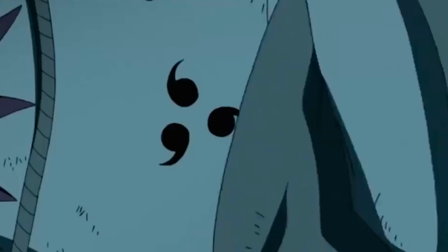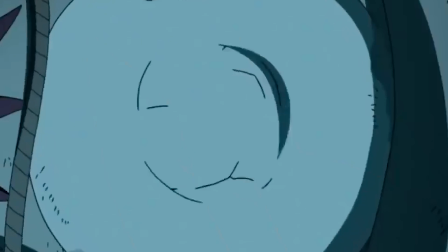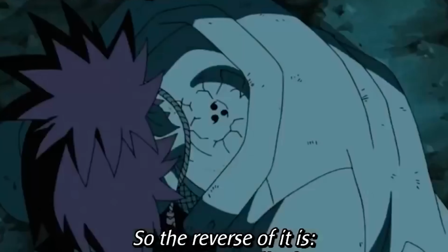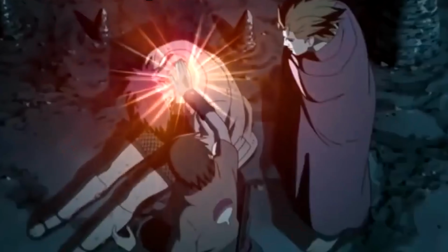So Orochimaru's physical body that Sasuke had absorbed and the chakra and consciousness that came along with the curse seal were all pulled out of Sasuke in that fight. That's why Sasuke had to abduct Anko. Sasuke used the evil releasing method to release the consciousness and chakra from Anko's curse mark in order to bind those two things to a piece of Kabuto's modified flesh. Because apparently the evil releasing jutsu can either shut down a curse mark or open one up. And just like that, Orochimaru was back alive.